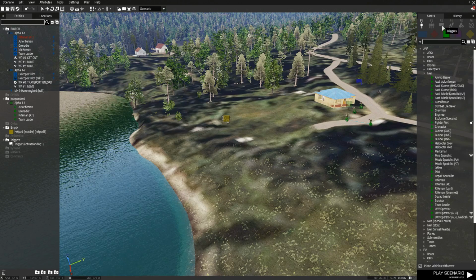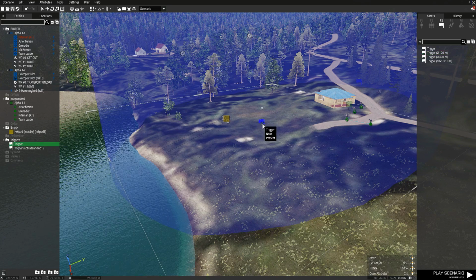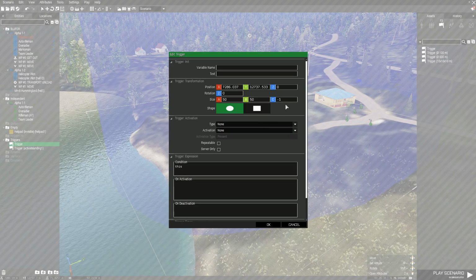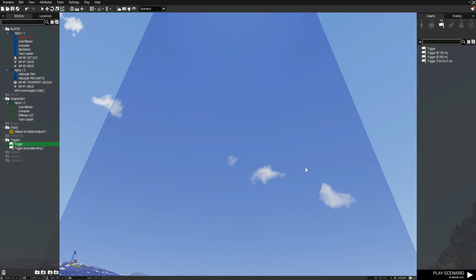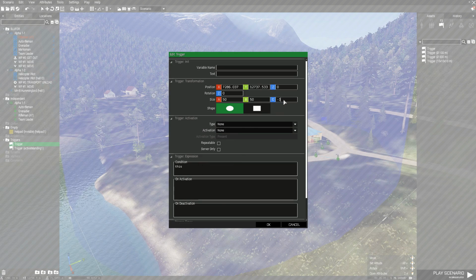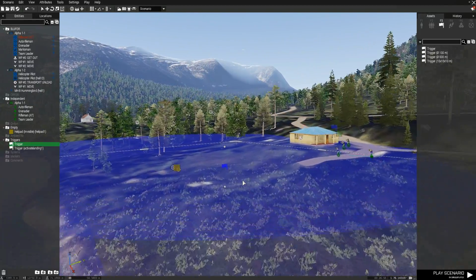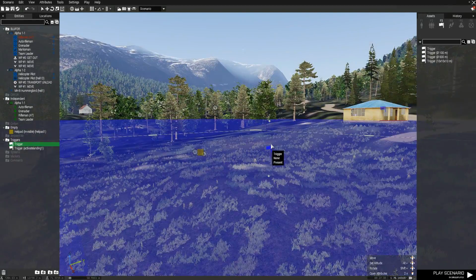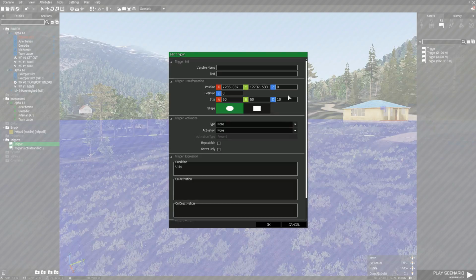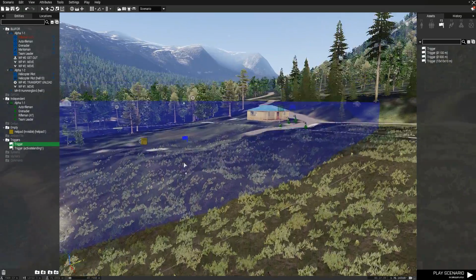So what we want to do there is we're going to create another trigger. A smaller one. Like so. And we're going to give it a size. Right now it's set to -1, which means that it basically goes up into the sky forever, as you can see right here. That is very bad. We don't want this. We're going to set, let's say, a height of 5. Let's have a look. Now this is much better, because the player is going to land over here somewhere. And actually we could probably make it a little bit higher as well. Let's set it to 10 to make absolutely sure that the player will enter this trigger area.